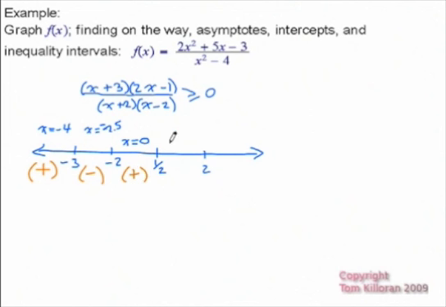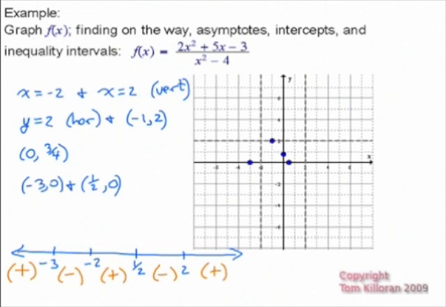And I'm going to skip ahead and just kind of jump through the answers. Here I'd pick 1, it would be negative. Here I'd pick something like 3, and it would be positive. They alternate, and the reason for that is each one of these powers is just plain old 1. So nothing fancy is going to happen. So we know for it that it's above, below, and above for these values, negative 3, negative 2, 1/2, and 2.